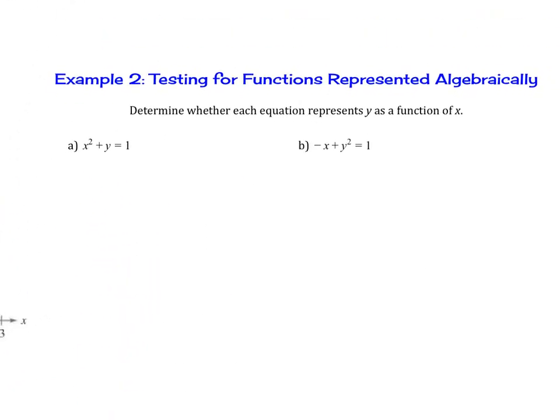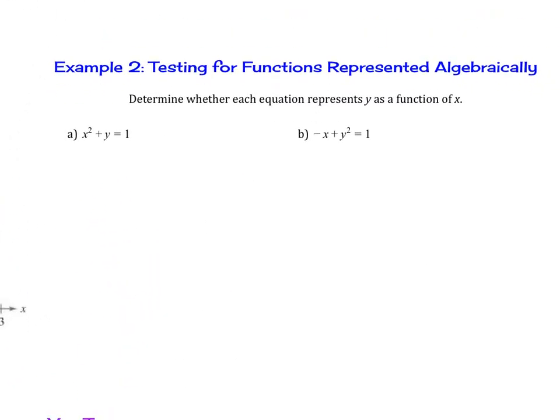So next, we're going to test for functions represented algebraically. Determine whether each equation represents y as a function of x. So A: x squared plus y equals 1. In order to determine whether y is a function of x, we're going to solve for y in terms of x. So let's solve for y.